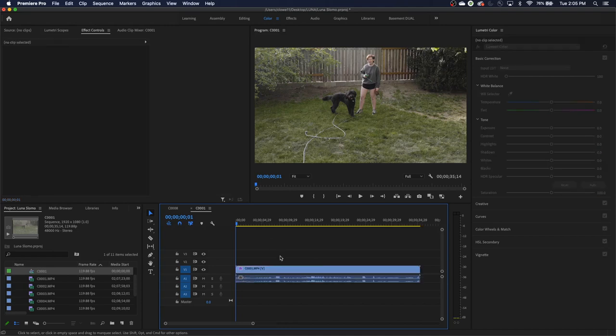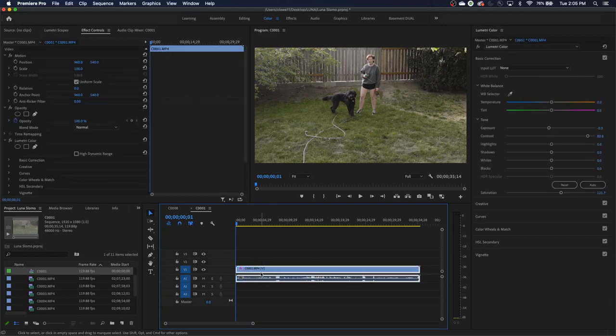There are a couple of ways to do this and things you need to be aware of. First, your camera — what sort of camera are you using? In this instance, this was shot on a Sony A6300. A lot of prosumer cameras and DSLR or mirrorless style cameras will shoot at a higher frame rate, but when you bring them in, they do not conform the footage down to 24 frames per second like the RED camera does.